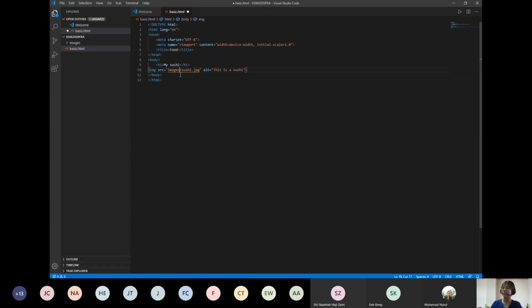So if there's a spacing in your subfolder, ensure that there's a spacing in your image source. Or if there is a caps in the I, make sure that it's caps in the I, because it's case sensitive.